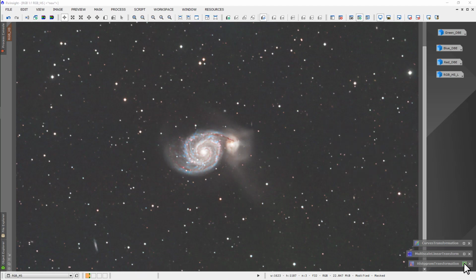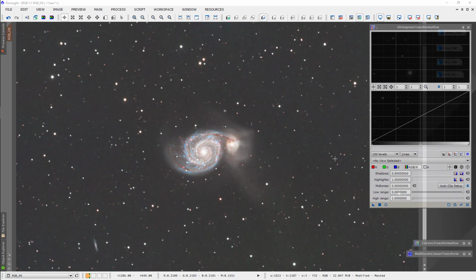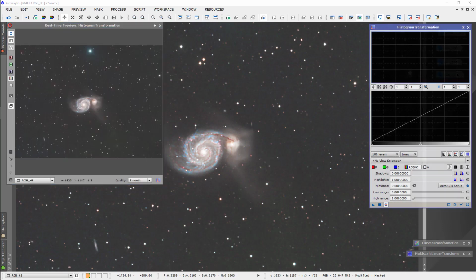So we open up our histogram transformation. We look at our preview again, activate the image following, and so we can see our histogram. I'm going to start removing the low end of the histogram and watch that sky darken up.